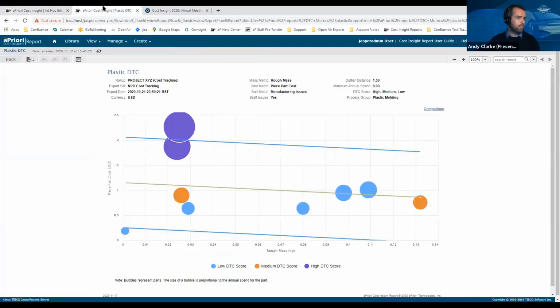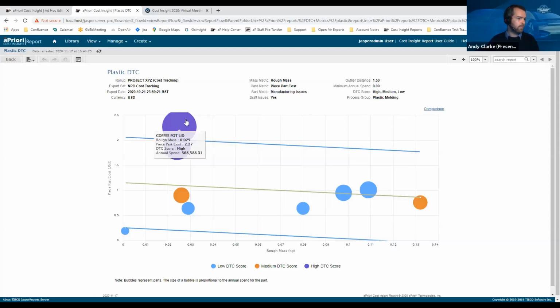What we can then do is work top down in our design to cost out of the box reports, which are available to all customers, and look at the design to cost feedback at a macro level. So we're looking at the parts within that roll up, and we're seeing, well, how do they impact the top level of cost? Okay, so we start here with our top level, looking at these different bubbles.